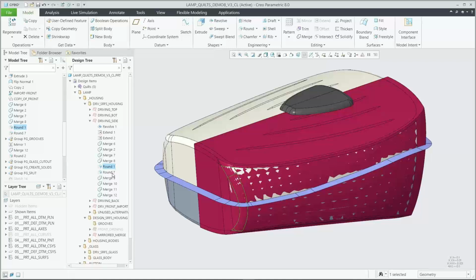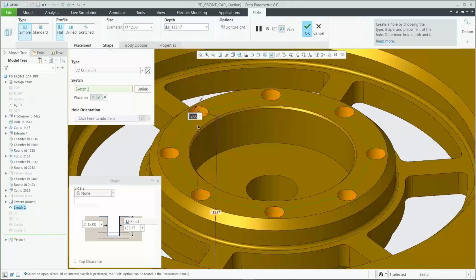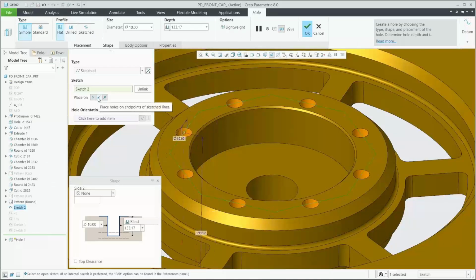What we can do now is look through some of the different features that we added to Creo sketching capabilities. So here we're going to be working on our CAT model, where we're taking a closer look at that feature. You can see now that Creo 8 enables new sketch-based placement for our hole feature. Now we can go through, create multiple different holes within that one feature using a combination of sketch datum points, endpoints, midpoints from the straight lines. Makes the creation much faster, much easier.